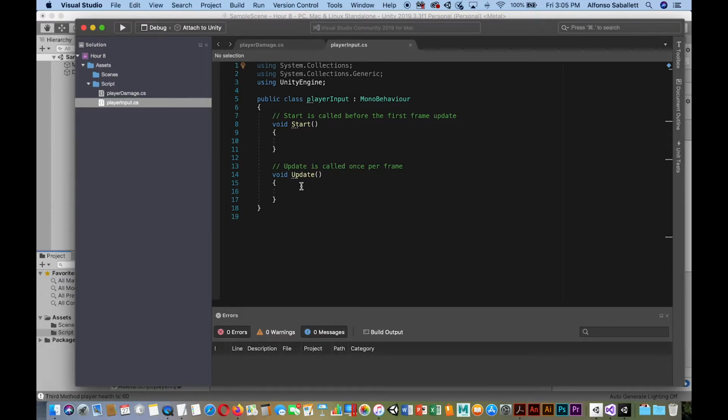As you can see, the update method runs the script once per frame. If it's set at 60 frames per second, which is what Unity is set up to be, it's going to run this particular method 60 times, or whatever we put within the block of this method.